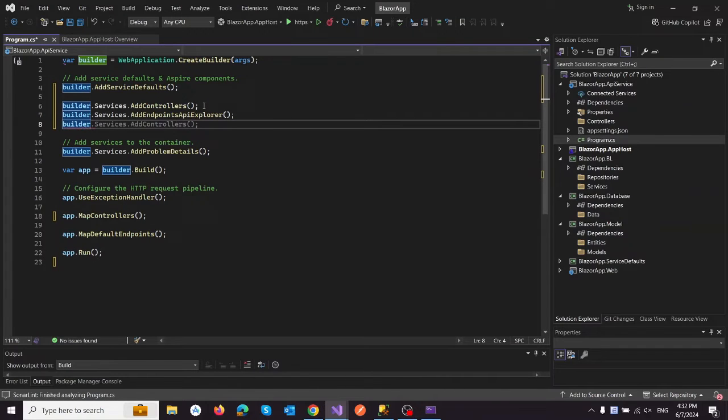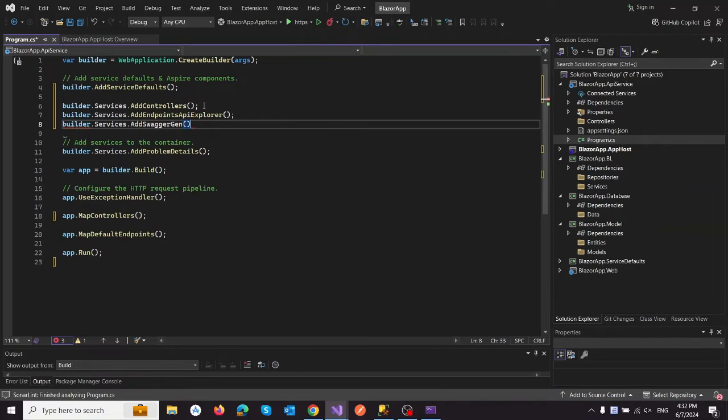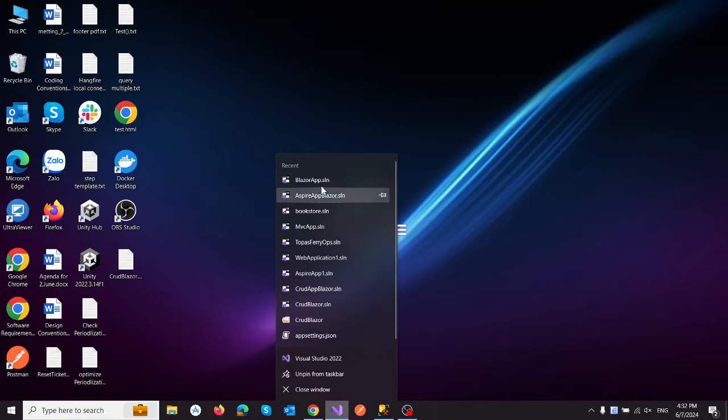Then, let's add Swagger Gen. It will need a package to be added. You can press Alt-Enter to show the quick actions, which allow you to add the reference package directly. Sometimes Visual Studio cannot open it. Just close and open it again.